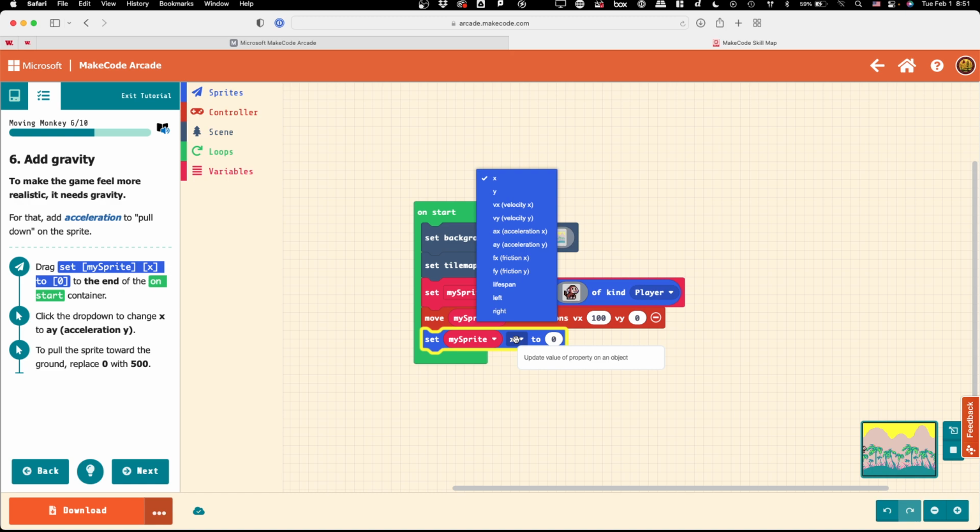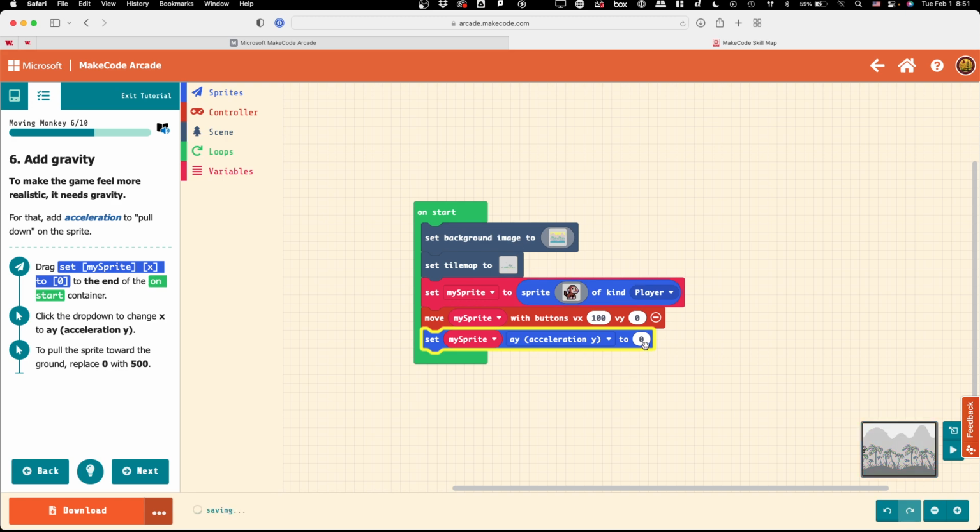No? Okay. But in this case, what do we want to do? We want to change the y acceleration to something. And what this number is, they suggest 500. Now, that may seem like a big number. But let's put this in context. What is this 500? What are the units of this 500?